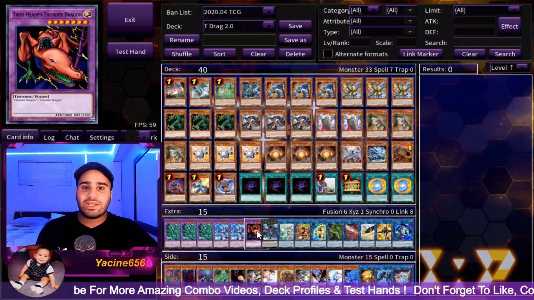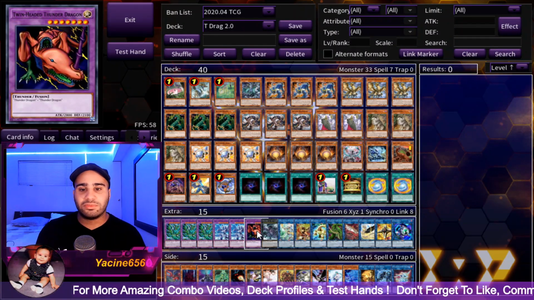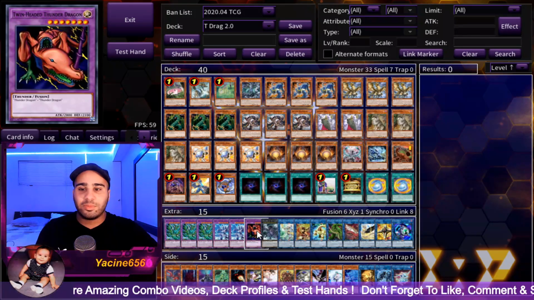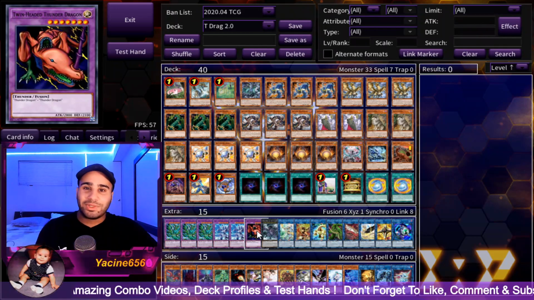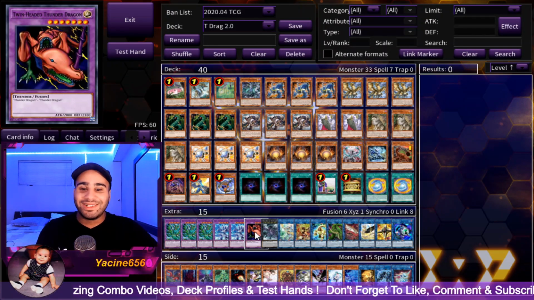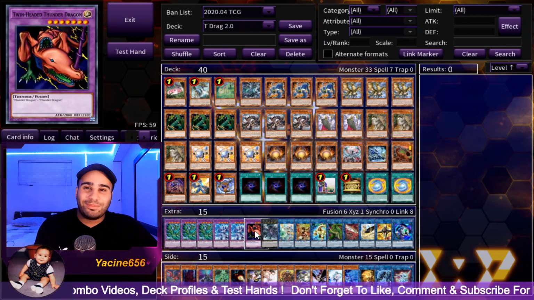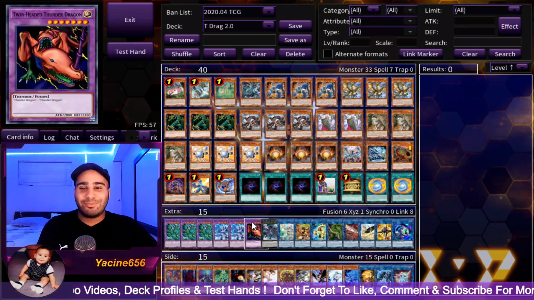So pretty much this is just as a worst case scenario, to play around the worst case scenario, but obviously Twin-Headed Thunder Dragon is not really the card that you want to go into when you're doing well. Obviously, it does nothing, it has no effect, and who cares if you can bring it back with Avion, it doesn't come up at all.